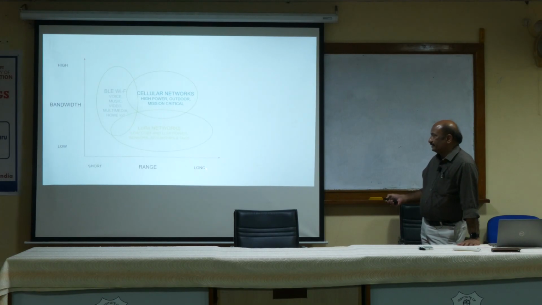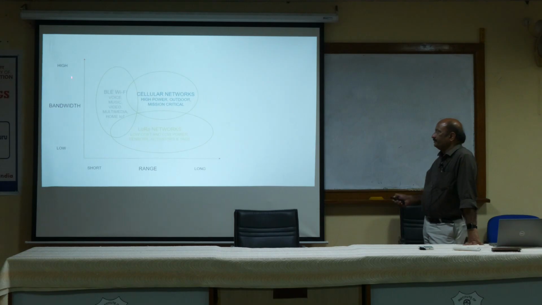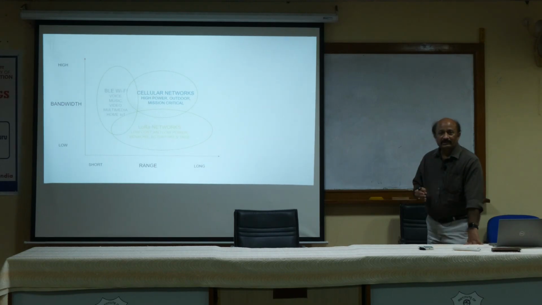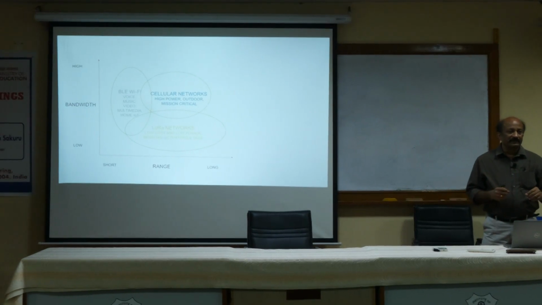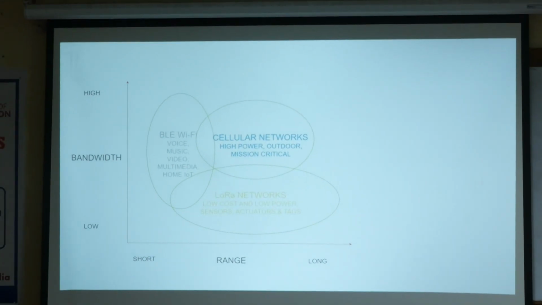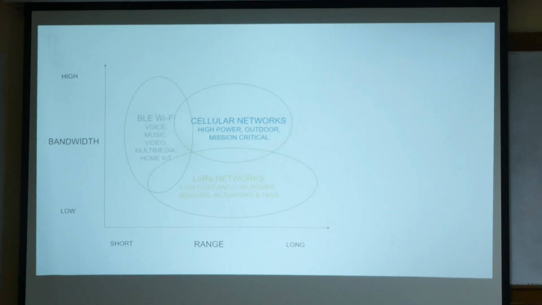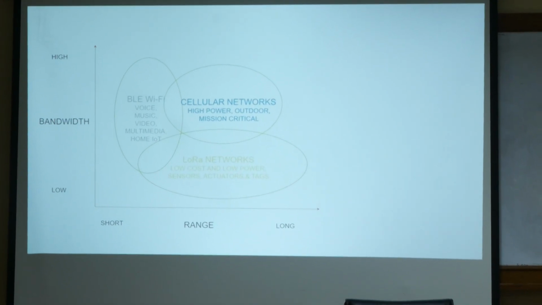So the distance is long range communication, and if you try to see the x-axis, we are fixing the range from short to long, and the y-axis is the bandwidth. Most IoT devices transport very small data. But other devices like cameras and videos require high bandwidth. It's not that small bandwidth is sufficient.